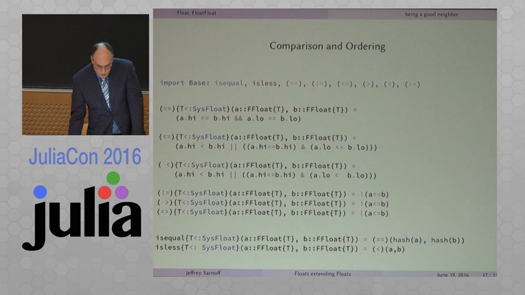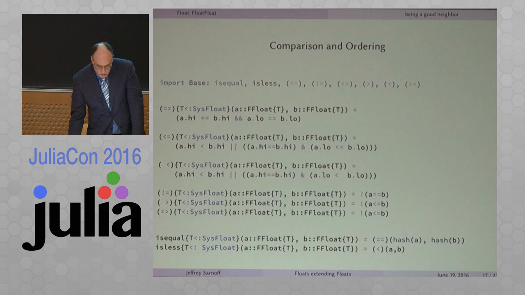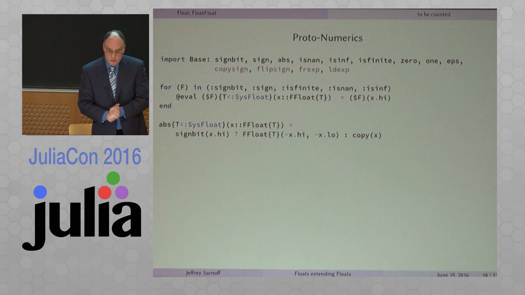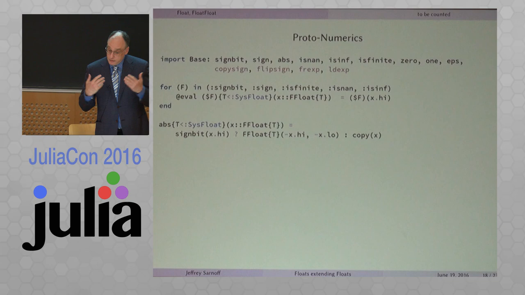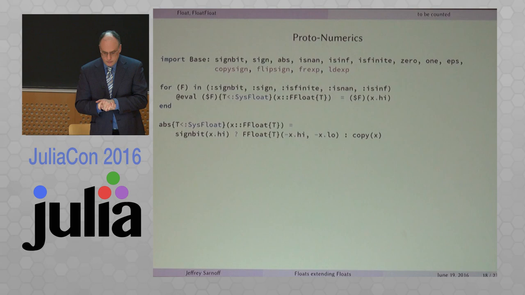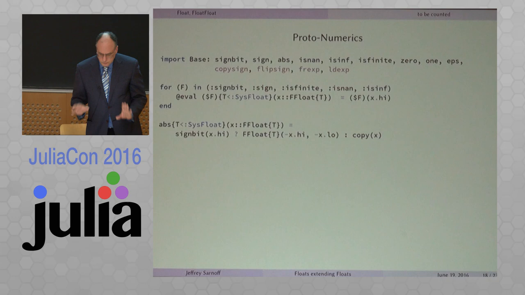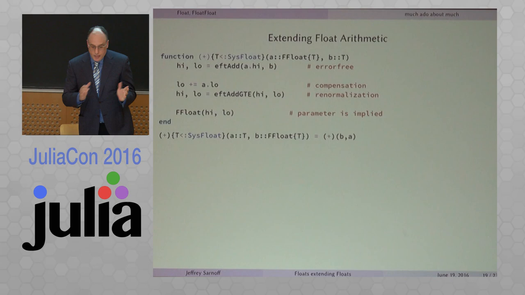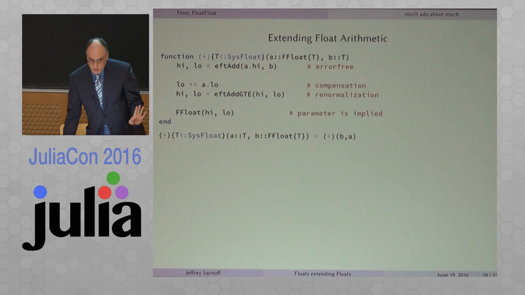Comparison and ordering. There is a little difference between the equals with the equal signs and the is equal, and it's basically the difference between comparison and ordering. Then, you get to proto-numeric. You still don't have a type that will do any arithmetic at all, but you're getting there. This stuff, handling sign, is it a finite thing, making zeros and ones. When you've done that, as well as the other stuff, now you've got a type that you can start telling the world how to make things add. And that's what you need. It's not a lot, but if you leave any of it out, you will not have as transportable a realization.